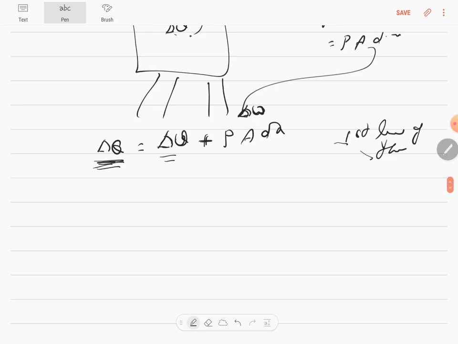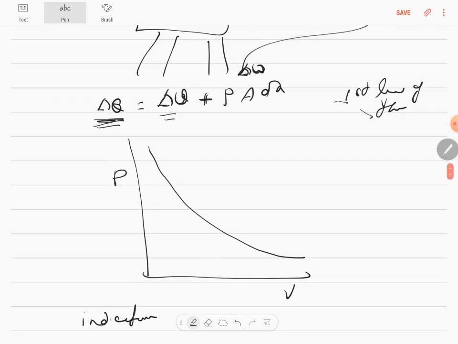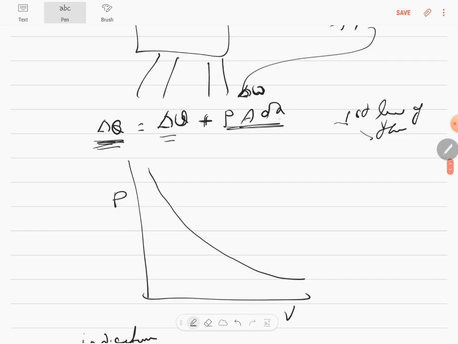And after that, we have to do a PV graph. This is called an indicator diagram, where when the pressure is increased, the volume decreases. So the graph goes like this, like a reciprocal function. And the area, P into this itself, is P into delta V. I forgot to tell you, delta Q is equal to delta U plus P into, this is nothing but A into dx, which is the change in volume.